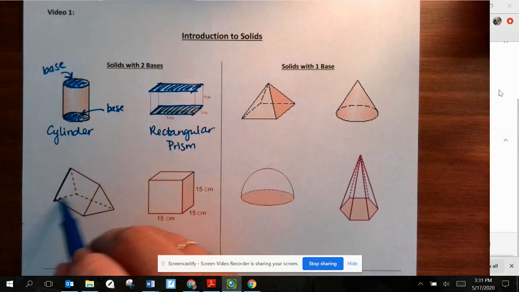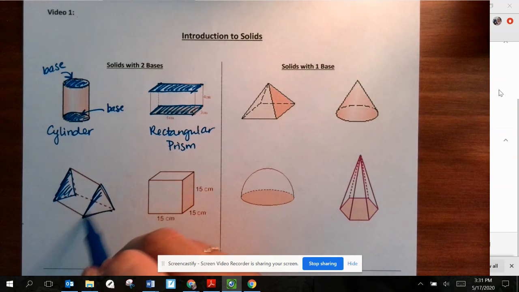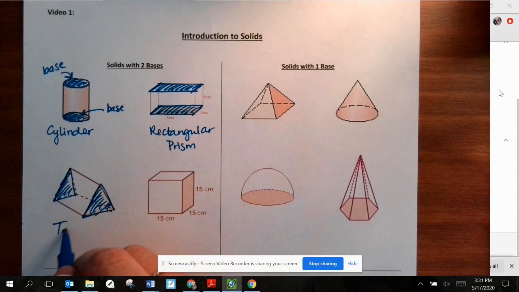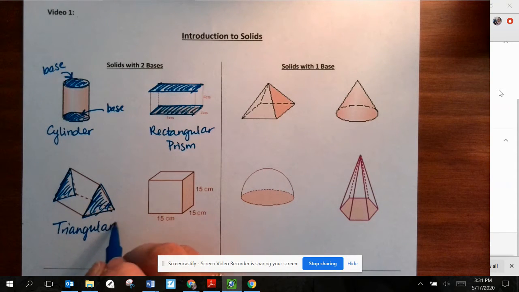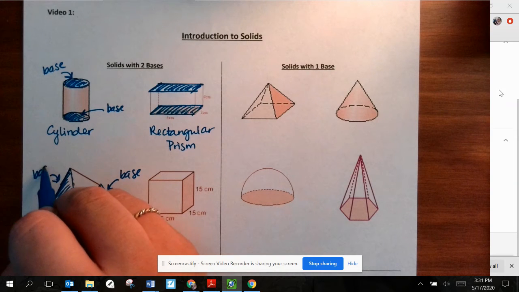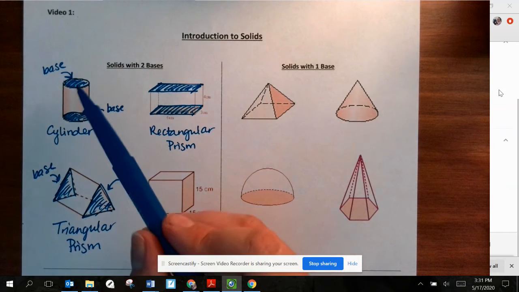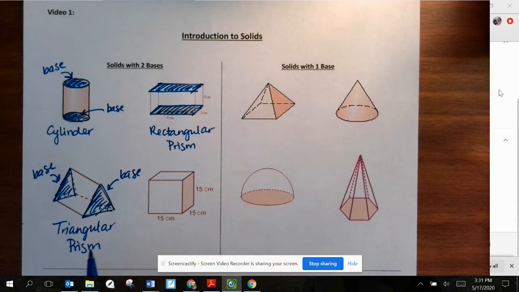Take a look at this next shape down here. This is a triangular prism because it's a triangle, okay? So in a triangular prism, the bases are the triangles. So this is a base. This is a base. But Miss Wisman, why wouldn't it be this rectangle on the bottom? That's how it's sitting. Well, it's like you took it and you just knocked it over. So it's laying on its side. Much like a cylinder could also lay on its side, this triangular prism is laying on its side. So please be careful. The bases here are the triangles.